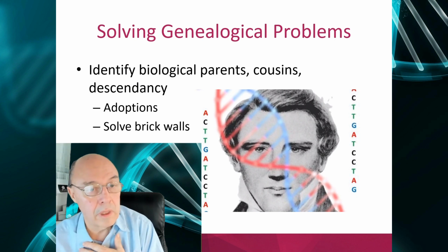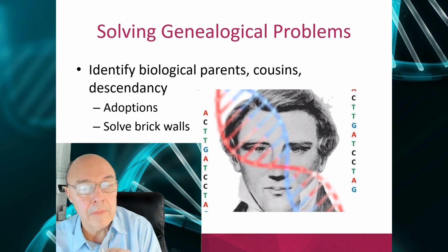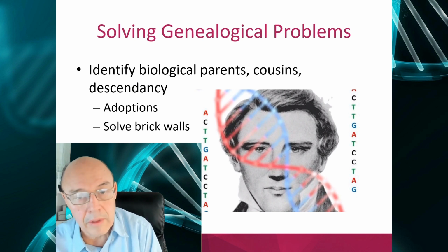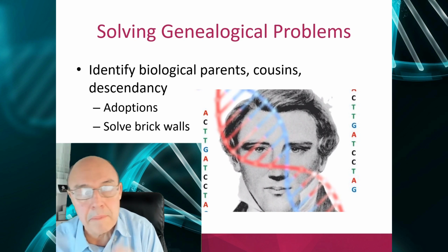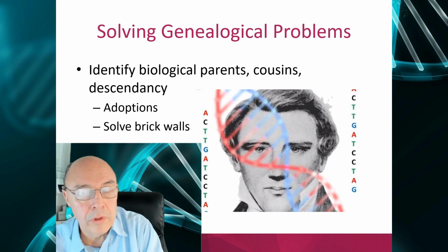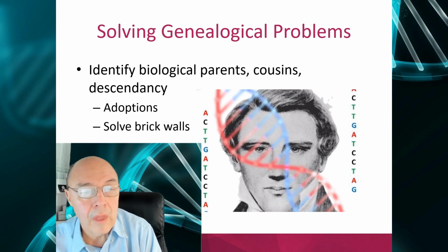And I had this assumption that my DNA would have markers in them similar to all of my cousins. Therefore, if we identify those markers and compare them to anyone who wishes to claim that they have a descendancy of Joseph Smith, then genetically they should also have those same markers. So by taking a DNA test for all the living descendants of Joseph Smith whose surname was Smith, we could establish a baseline. And comparing son to son to son baseline with my DNA, there should be some matching markers. And that proved true. Then by extension, we can test all of my cousins to see if they also had those same markers.